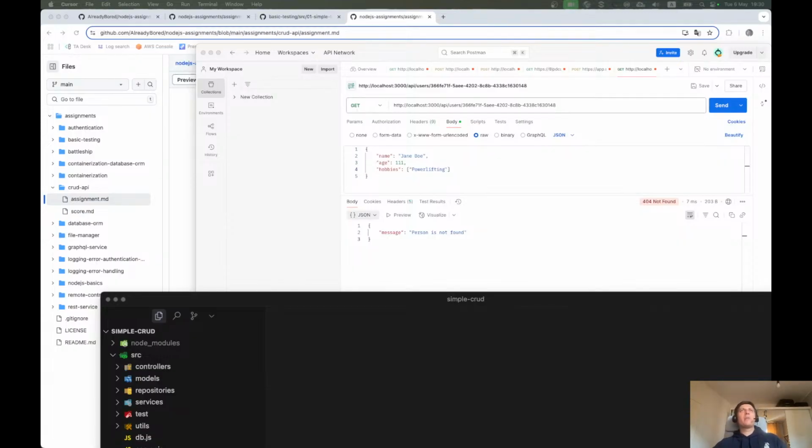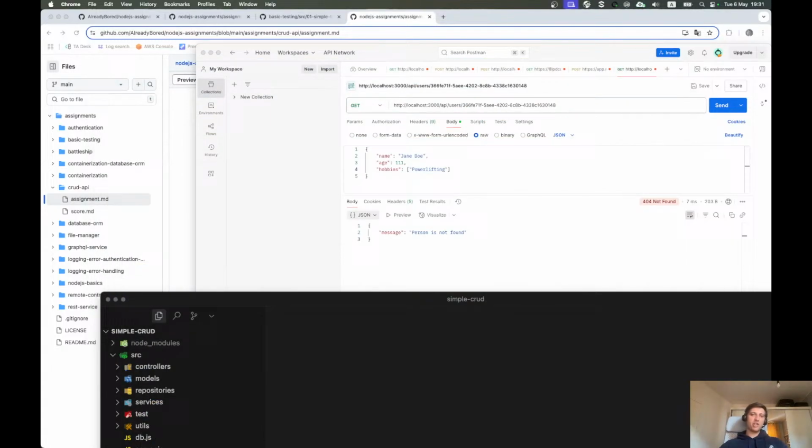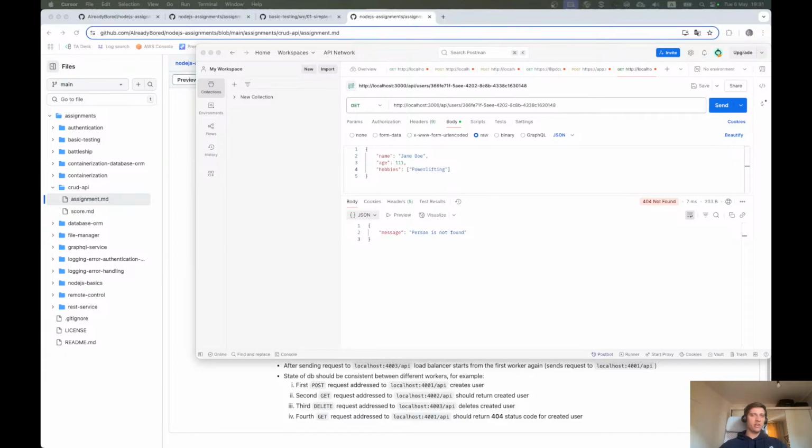And yeah, today we had an issue with the missing make_dir cross-check in the cross-check form. So I updated the assignment. I made an announcement about this. So please do not forget to check that you updated your score. I just split 10 points for creation of an empty file into 5 points for creation of an empty file and 5 points for make_dir.